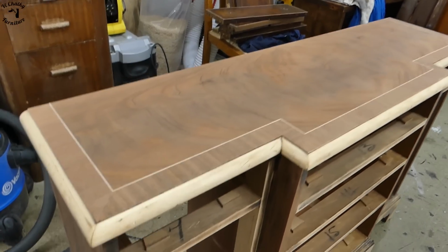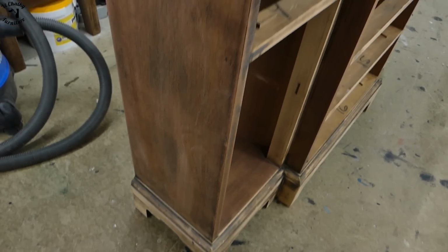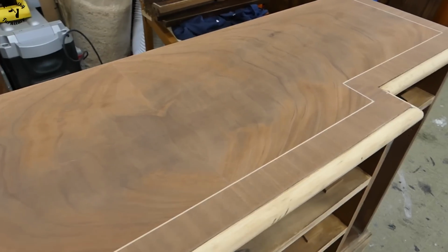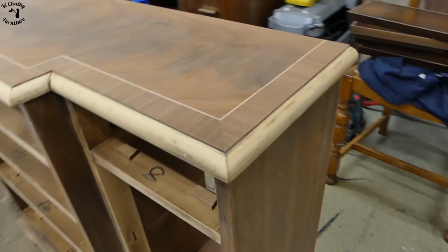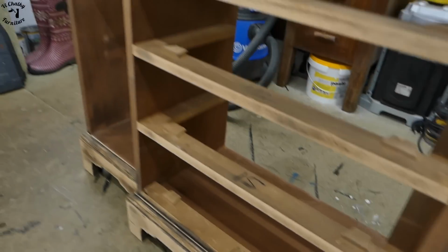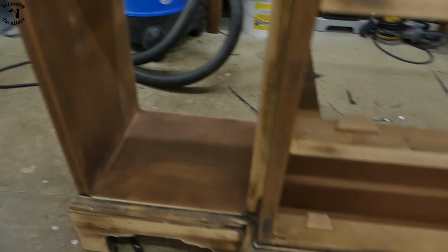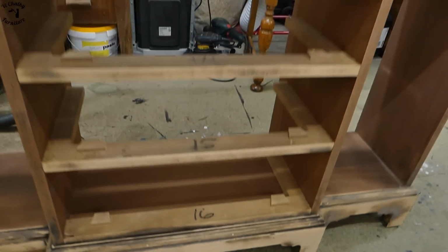This is a quick look of the finished sanding process. So the outside and inside were sanded as well, but just lightly, not too deep. The top is looking amazing already. And again, we will paint the board outside and we will wax inside of this unit and both cupboards, and we will paint the bottom to make it look really nice.